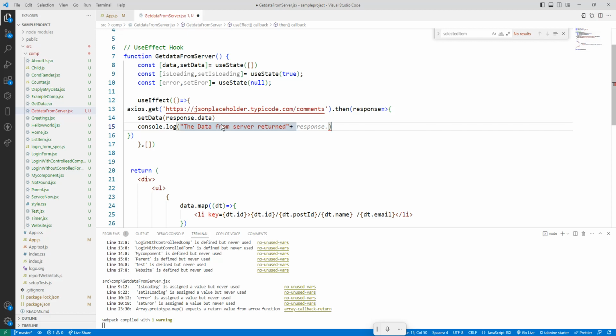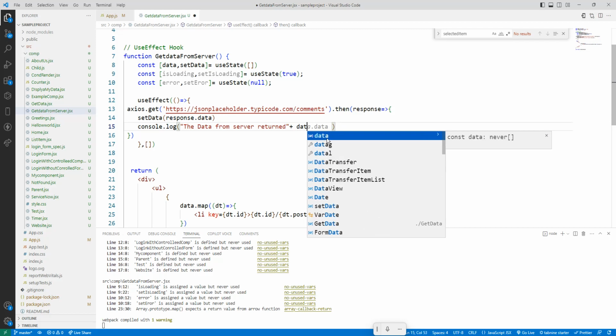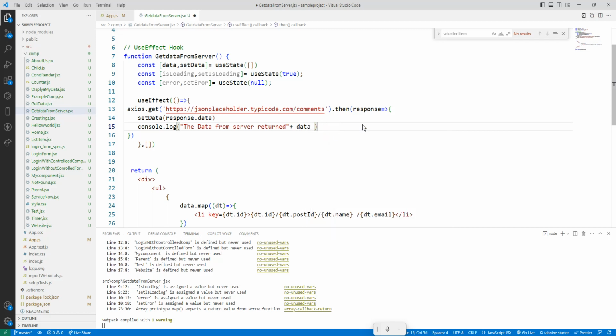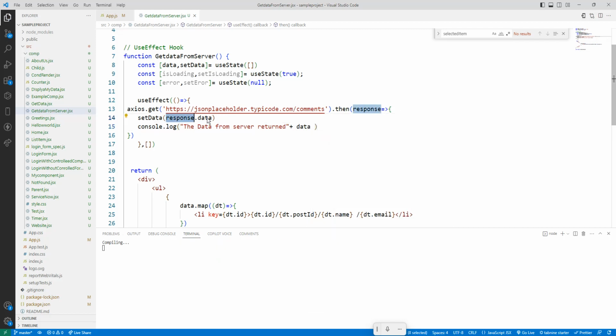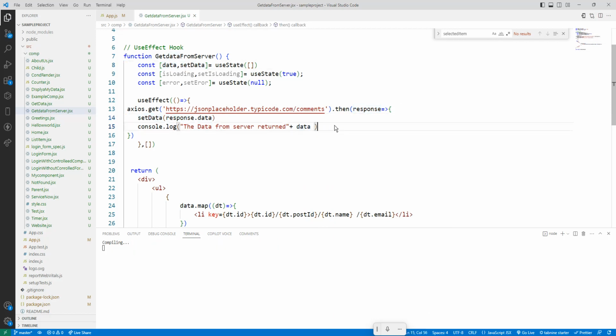Yeah. Response data we are setting to the setData. Where it is setting? For the data. So that data we need to see here. We need to see whether it is setting the data properly or not. Is it right? Response data is from the server. So that data we are setting to here. Save it.